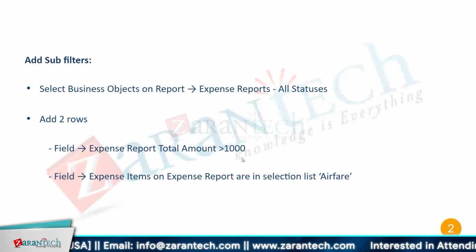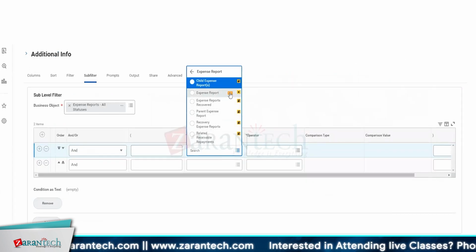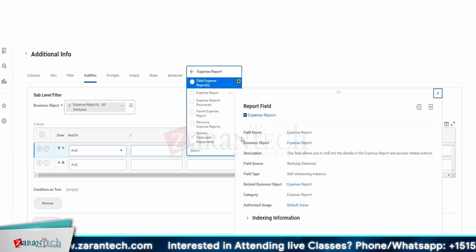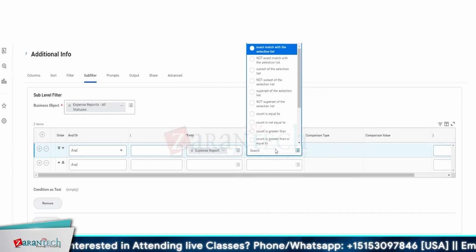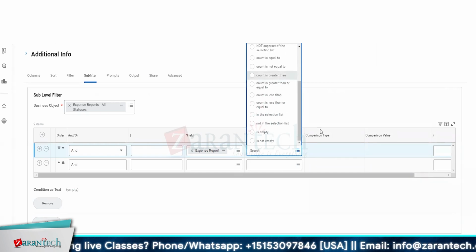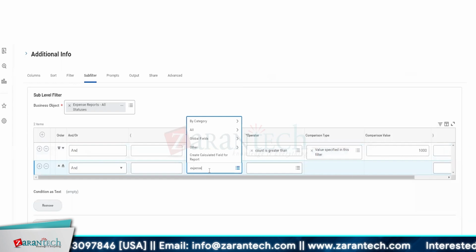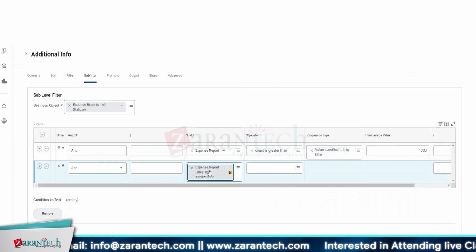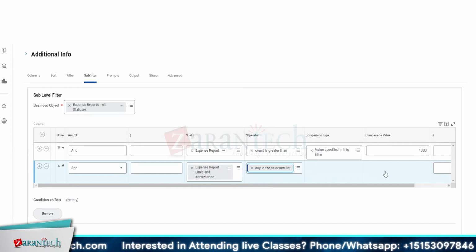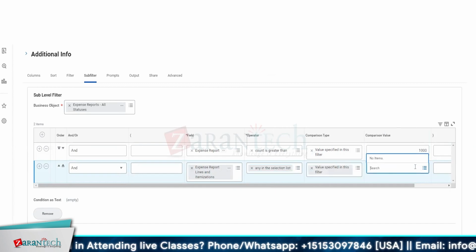I don't see that field. Any in the selection list, and we are looking for airfare.